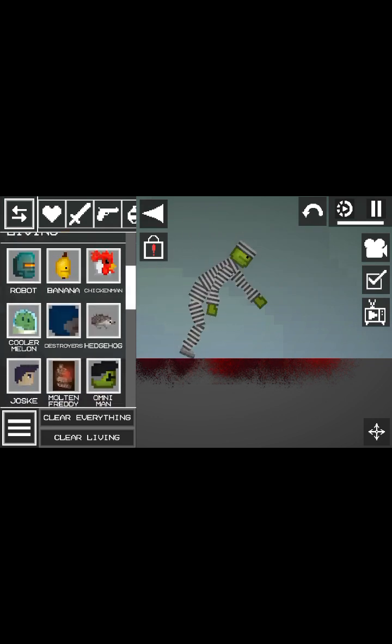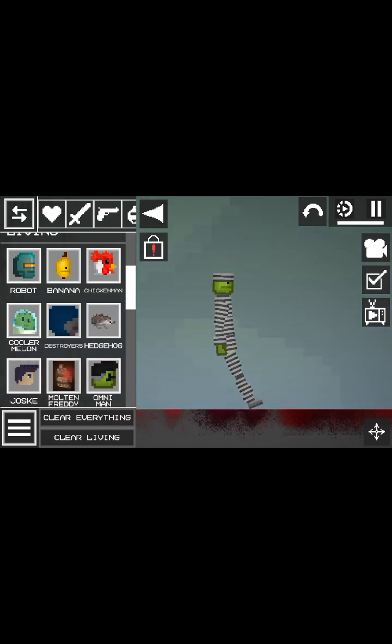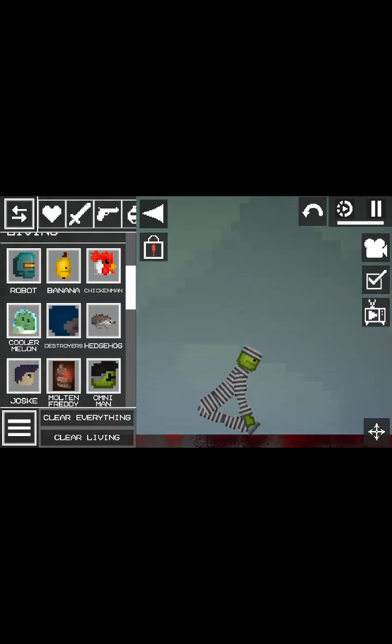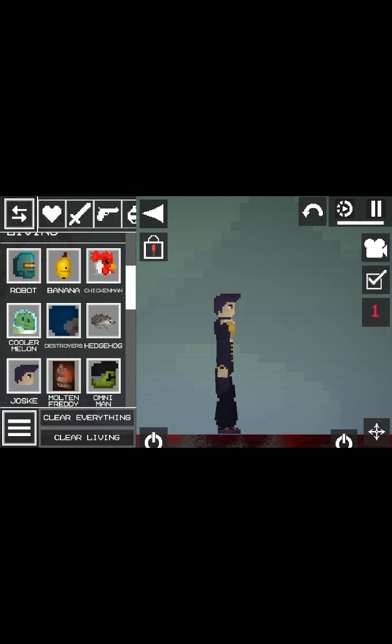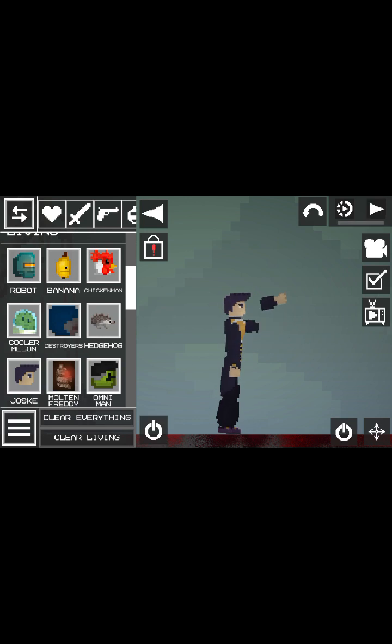Next, we got prisoner. You can just see it's just prisoner. Next up is Joski. He's cool, he's strong, I guess. It's not cool, but like.